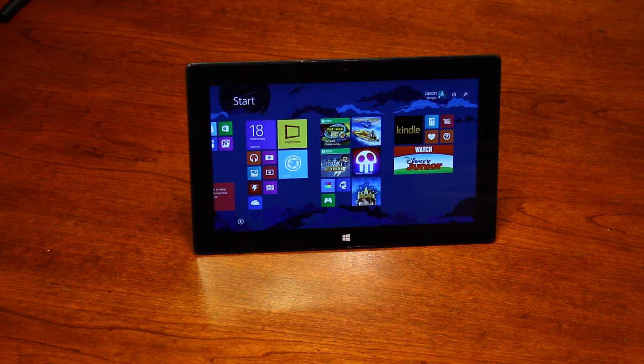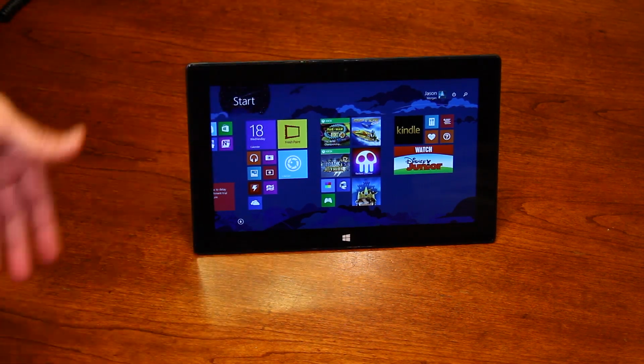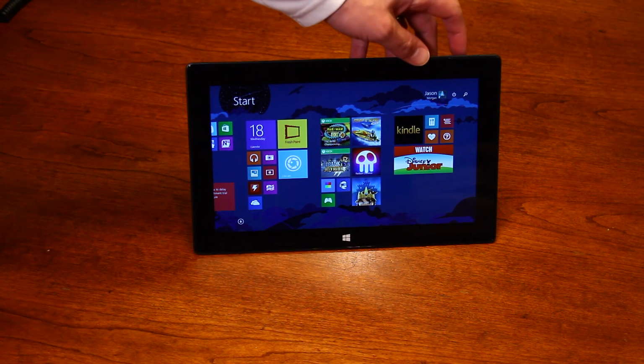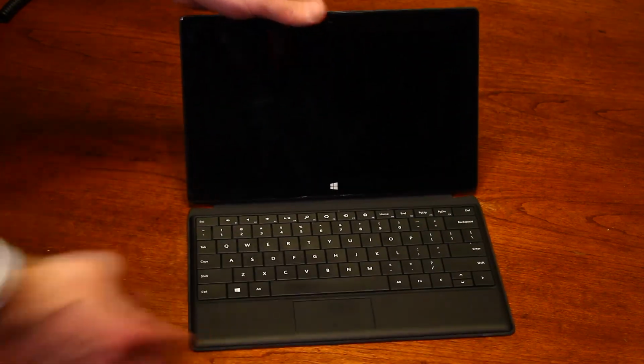The new one has a 2K display that has been around for a long time. They haven't really updated it, but it still is a good display. Battery life's better and all of that. They did have some great sales over the Black Friday period when I made my purchase that were very tempting. The best one I saw was the Surface Pro 7, i5 variant, 8 gigs of RAM with 256 gigs of storage. They included the pen and they included the keyboard for $1,000. That's not bad, but I couldn't do it.